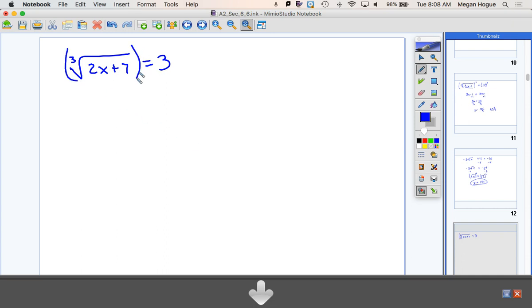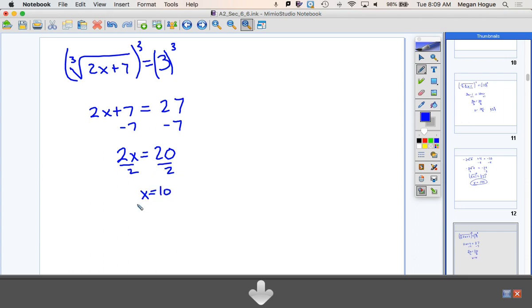Yeah, it's a cube root, so let's cube both sides. That means using that power of 3 on both sides. So the cube root and the cube cancel each other out. The index and the exponent have to match. So I get 2x plus 7 equals, again, with the 3 and 3 particularly, I see people put 9. No, 27. 3 and 3 is a common one. And now we'll solve that. So subtract 7. 2x equals 20. Divide by 2. x equals 10.